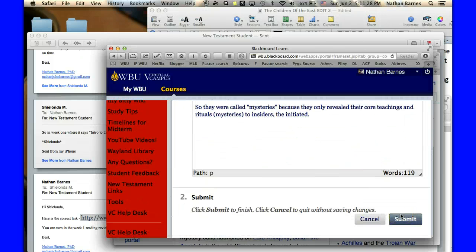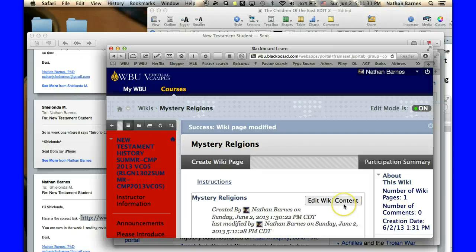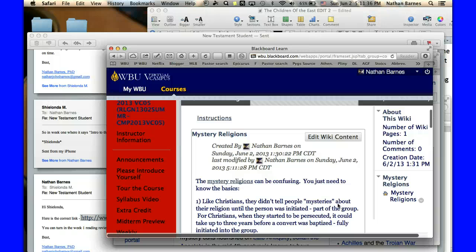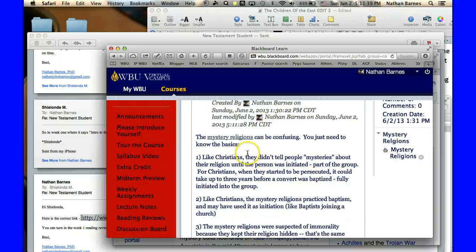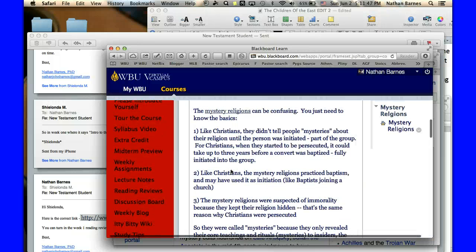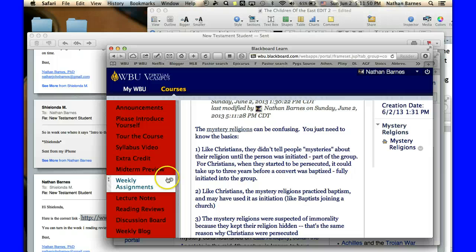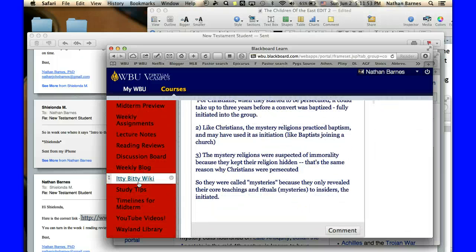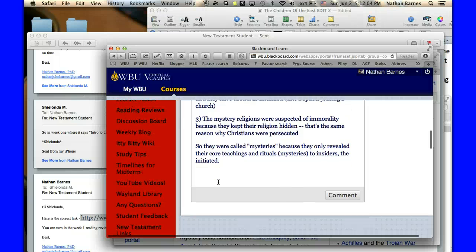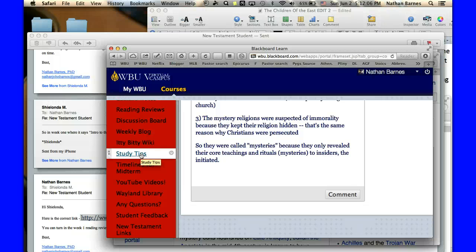So I'm going to submit that. And I don't know if I need to approve it, but I have intentionally set it up to where students can add their own links or YouTube videos or whatever you want to add to this post to improve it. So this is for you, and I hope you participate in this and enjoy it. So check the Itty Bitty Wiki every once in a while, or tell me if I need to add something. If you have questions about the lectures or about Metzger, I can create a wiki for everybody, because a lot of times people have the same questions.